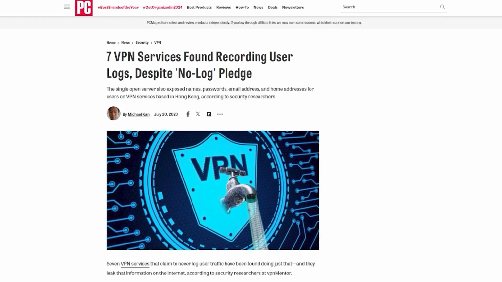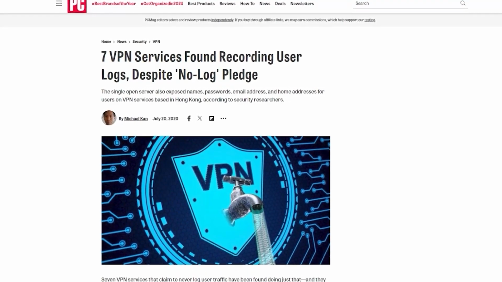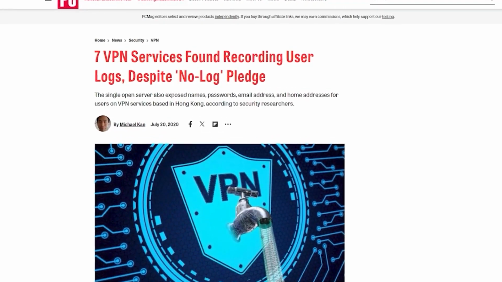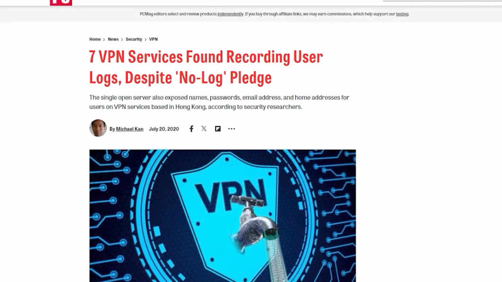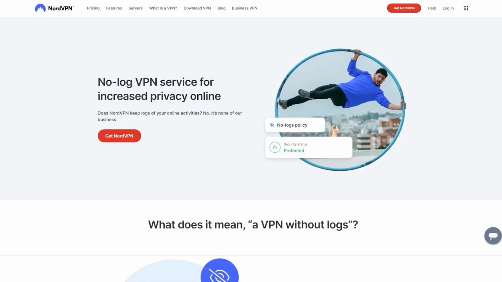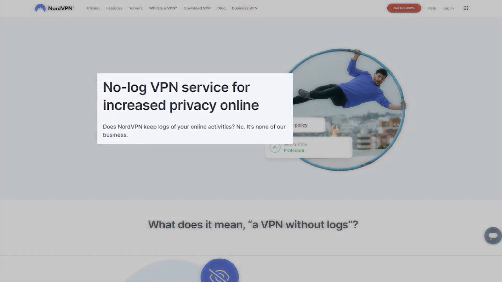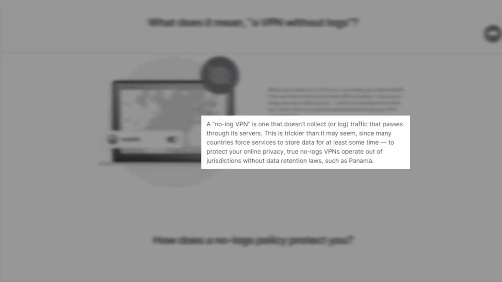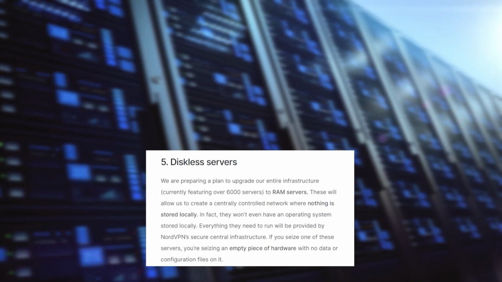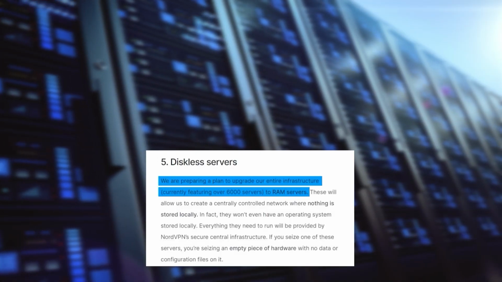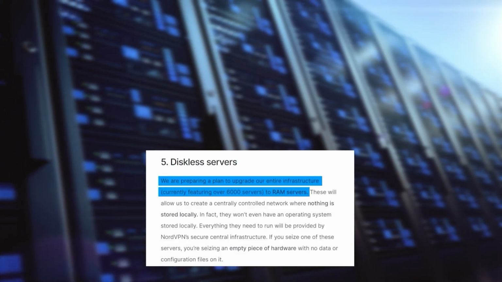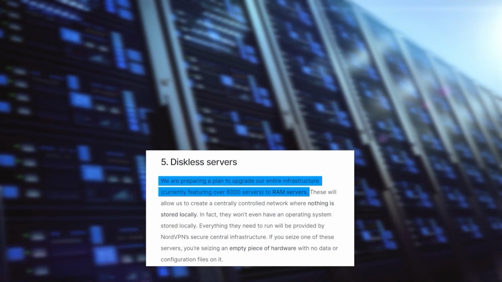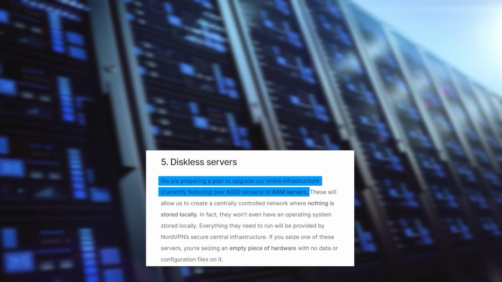Now, I mentioned earlier, some cheap or free VPNs would try to make a couple bucks selling off your personal info to third-party advertisers and even data brokers, but that's not the case with NordVPN because they have a strict no-logs policy where they don't store, sell, or share your data whatsoever. They even switch their servers to be RAM only, meaning that these servers can't physically store any data, and whatever is left on the server would be wiped out with every system reboot.